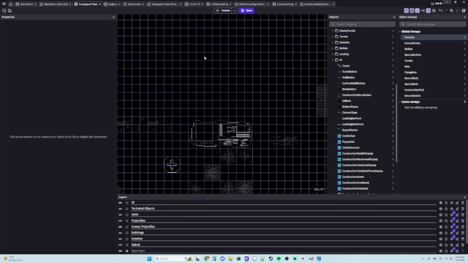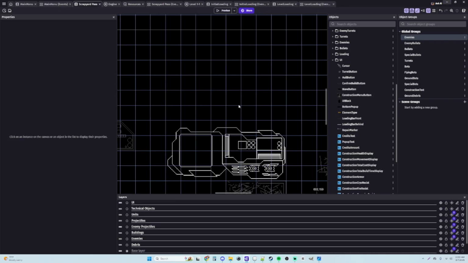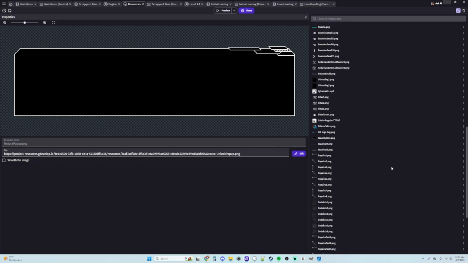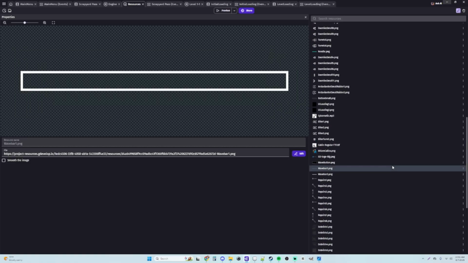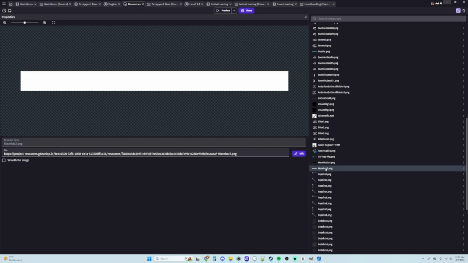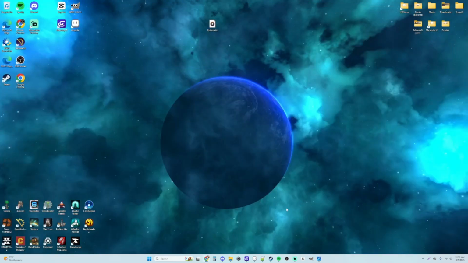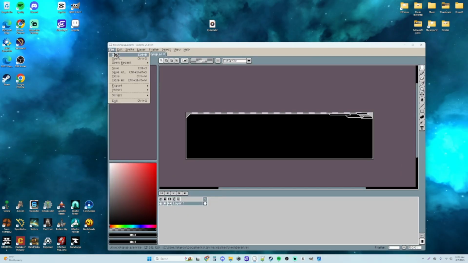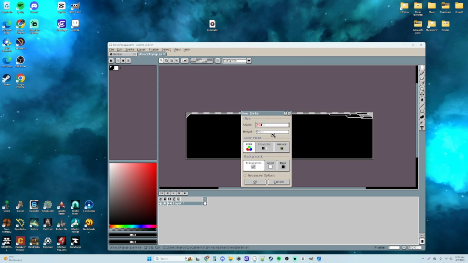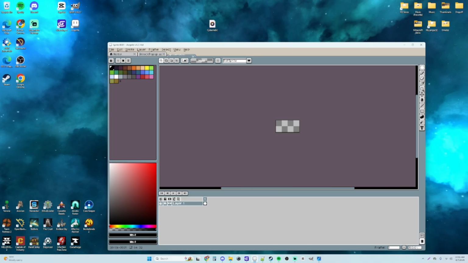Okay, so we need a new bar, but the bar does not exist in terms of art. Also, there's a bunch of unused stuff that I'd like to get rid of here. Or rather, a few unused things. Wave bar. Nope, never needed it. We're just removing it. Just like that, doesn't exist. Okay, so what we're going to do is open up the art program right here. 32 by 64.